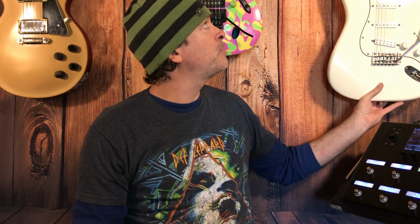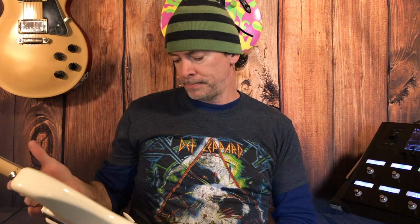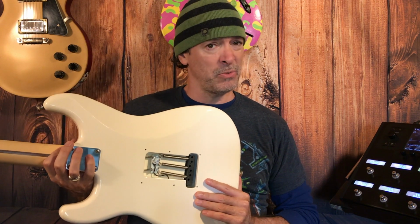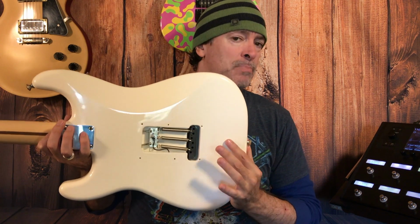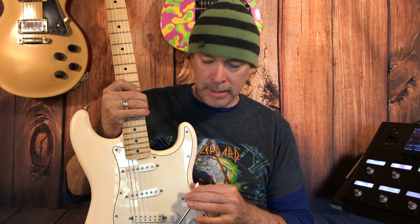I'm going to be playing them all on the Jimmy Vaughn Strat, newly installed Wilkinson tremolo on it. Oh, so nice. Let me show you what's special about it. A couple of things are special about the Wilkinson tremolo. It actually has a steel block, not a pot metal crappy block like the cheap Fenders do. Most Fenders, really. And look at the way these holes are offset. Supposedly, it will allow it to transfer the tension evenly across all six strings, and it allows it to come back into pitch better.